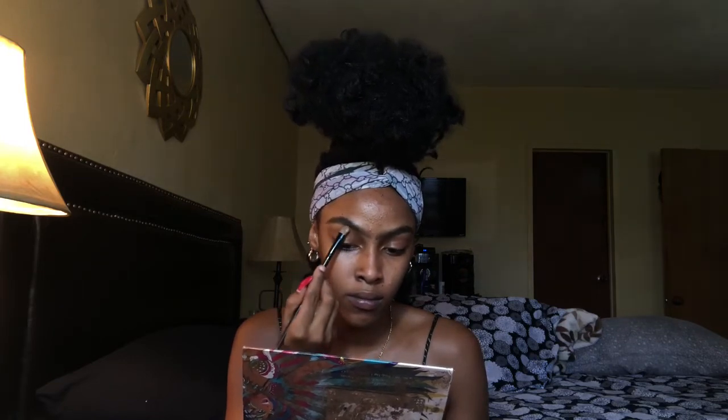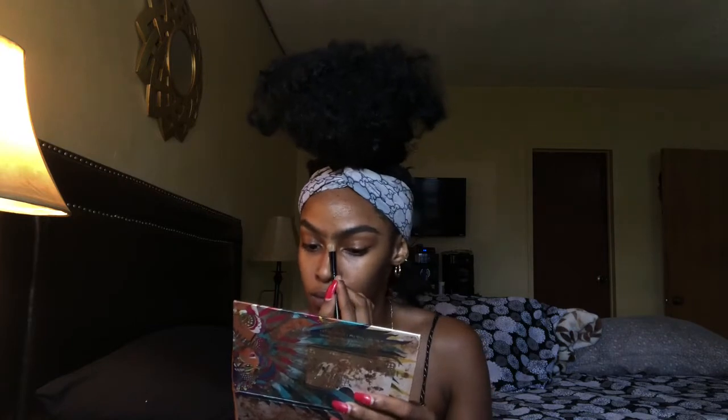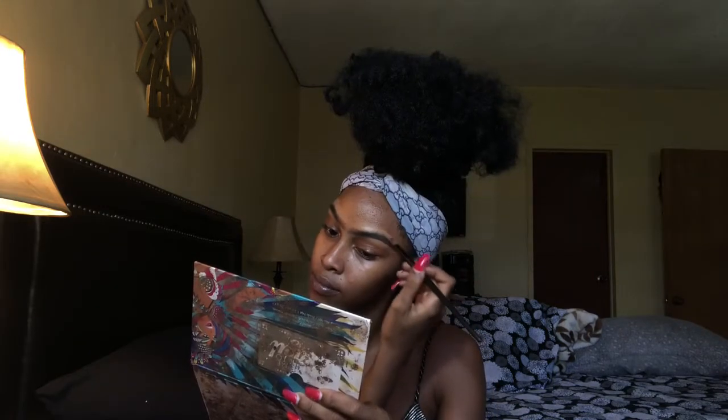Okay, you'll see me going in with my LA Girl Pro Coverage Foundation in the color Warm Caramel. I don't use concealer unless I'm doing really colorful looks, because I find foundation much easier to blend out.